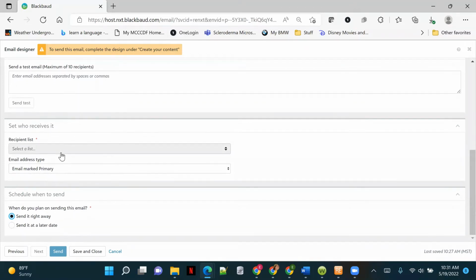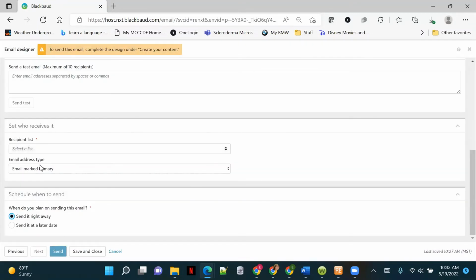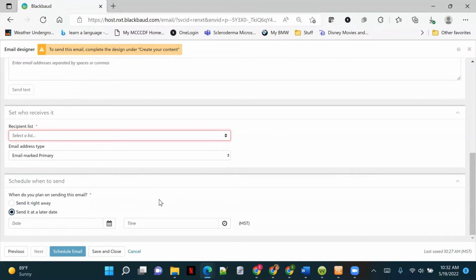Your recipient list. So, you've got all kinds of lists. And you always want to use whoever's marked the primary email. And do you want to send it right now, or do you want to schedule it for a later date?